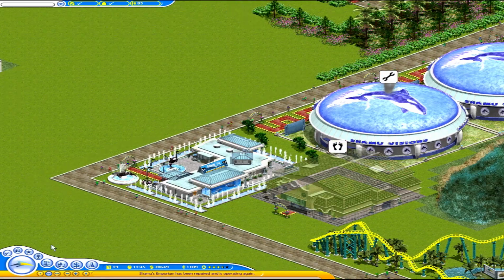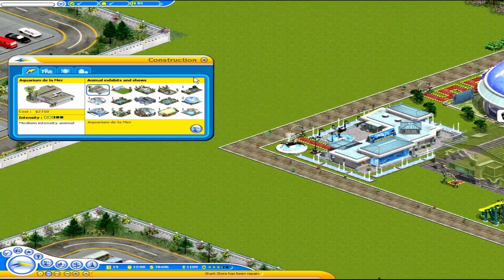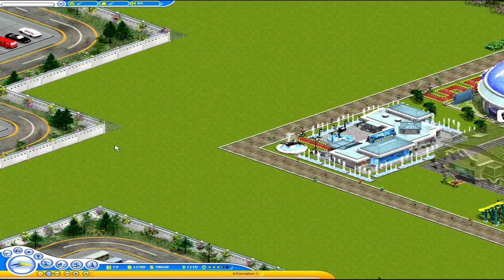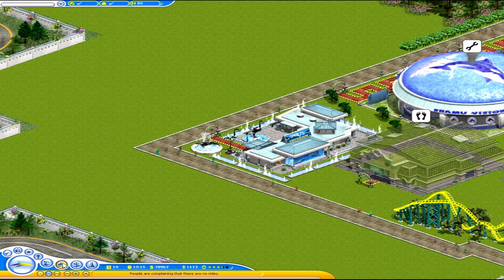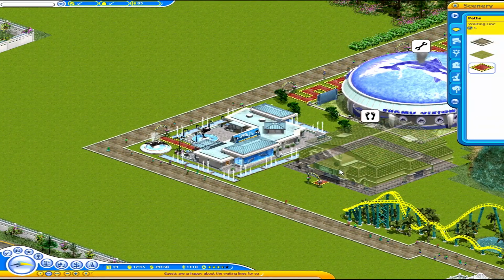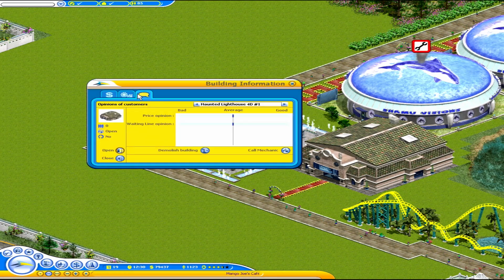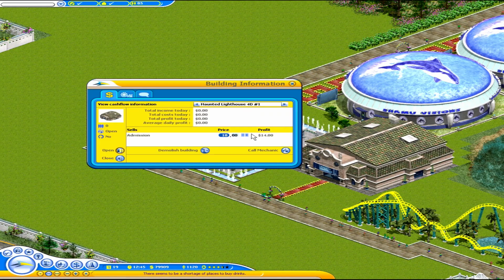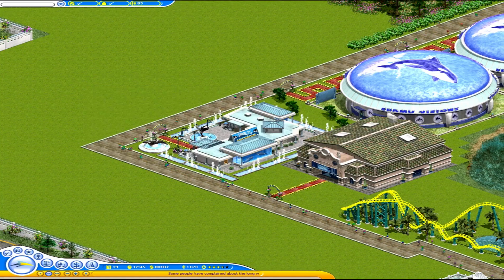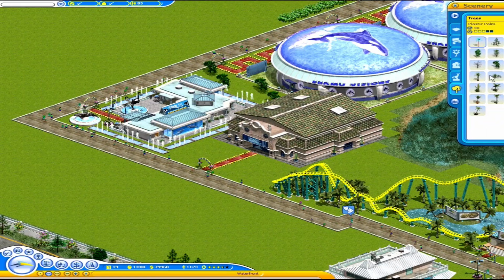There we go. So we got some trees in there. We got our little area that's going to be right over here for our ports of call. We're going to redesign that once I remember which button I hit to go to the path. Good night. Forgot what it was. There we go. So now we got the Haunted Lighthouse 4D experience back up and running. So we get that worked on here. Come on. There we go. Get that decently priced. And of course, we gotta have some spooky trees.